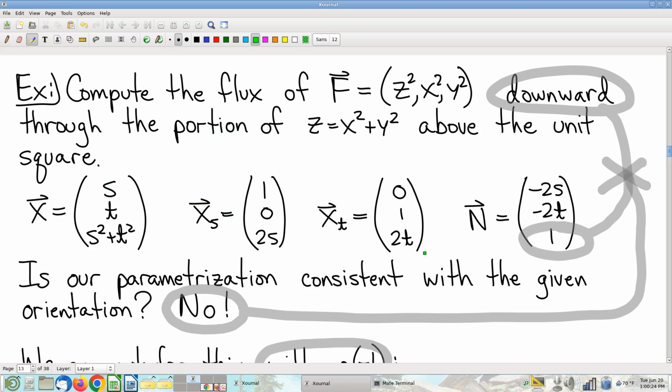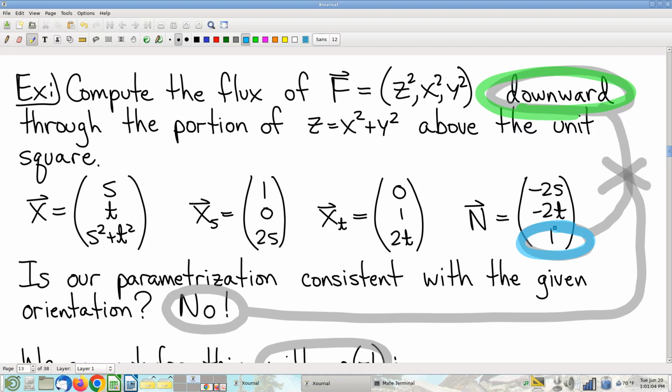And here's where you have to take a pause. And by the way, this is part of the student's responsibility. I'll call it the person doing the computation. In this case, the student, right? It's the computer's, that's a person, not a machine, the computer's responsibility to know to pause and think about it at this stage once you've gotten to what your capital N vector is. And what you have to do is, again, compare. Look at the given orientation. Look at the relevant part of your parameterized orientation and just ask if these are compatible with each other.